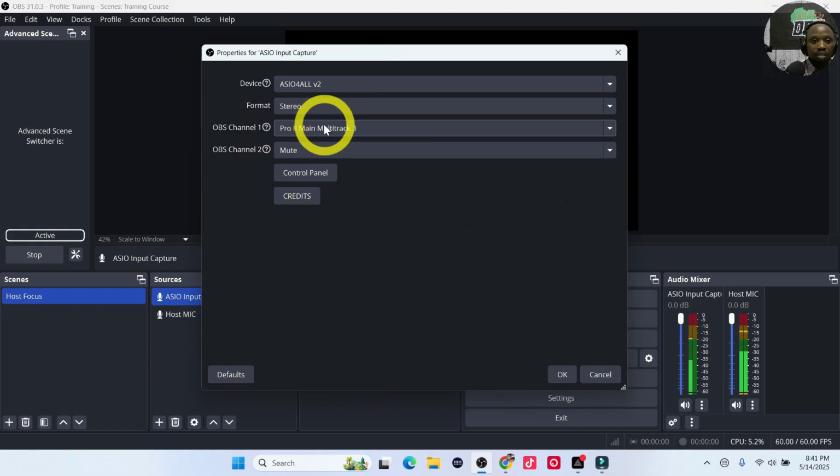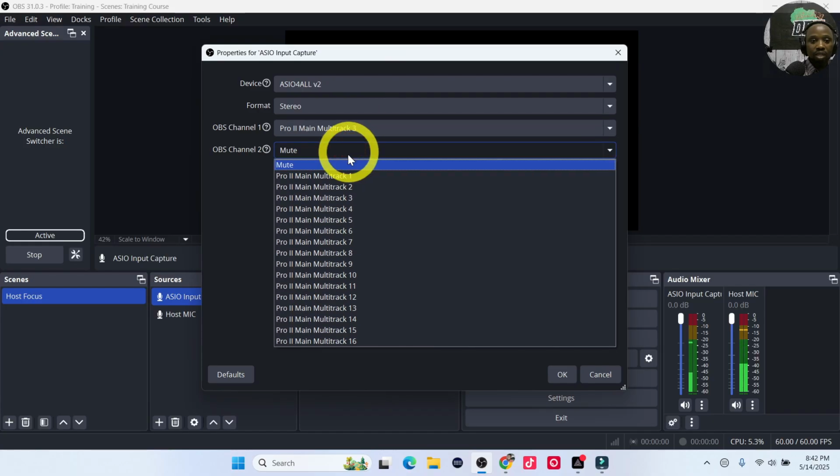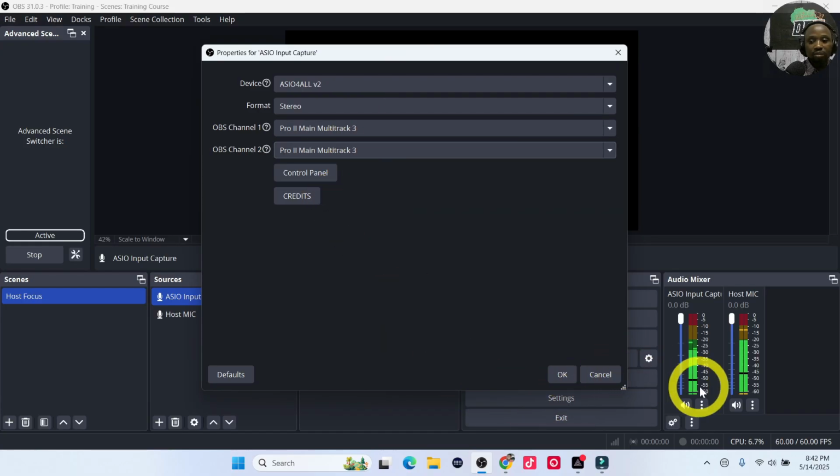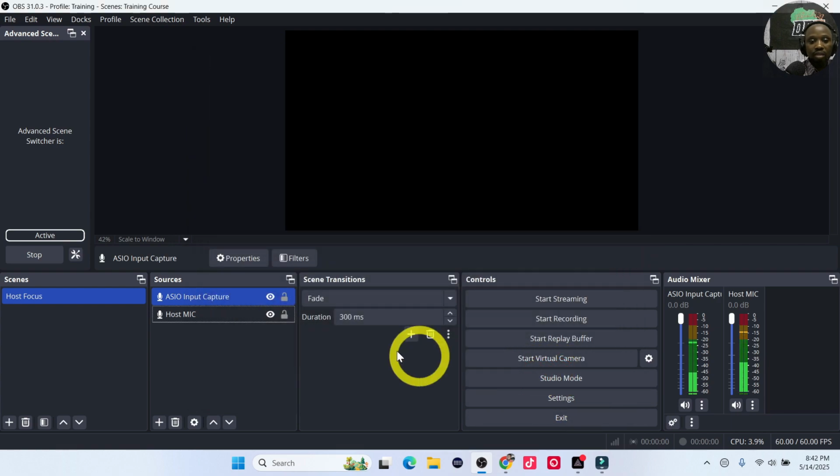So we select Procaster Pro 3 main multi-track, and you can see that is moving. That's what it means, that mic is tied to that multi-track, and we do the same. You can see they are both there, and click OK.